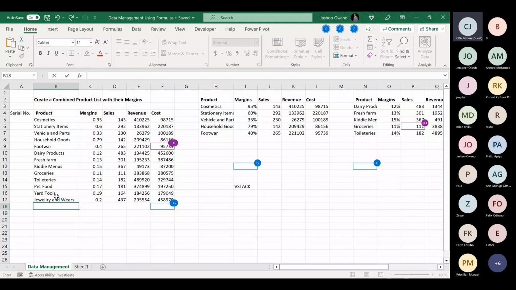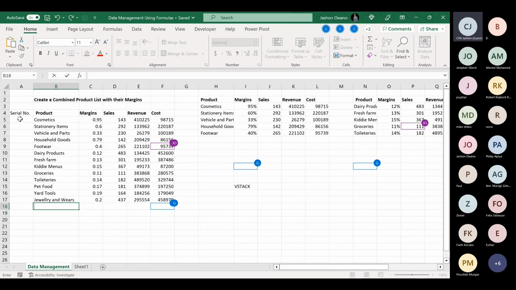So if I want to have that automatic sequence numbering, which automatically adjusts depending on the number of products that we have, such that even if the products reduce, the number reduces from the current 13 to 12 or 10, depending on what we have, then there's a quick formula we can write that will assist us with that. It's just basically two formulas that we're going to bring together. When we bring in two formulas, we say we have nested formulas. We have more than one formula in one to achieve an objective.